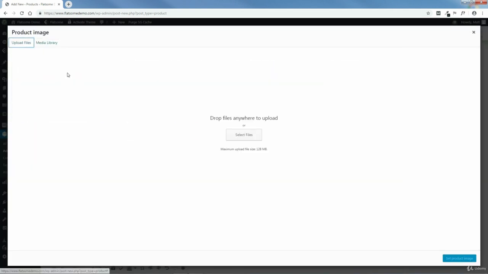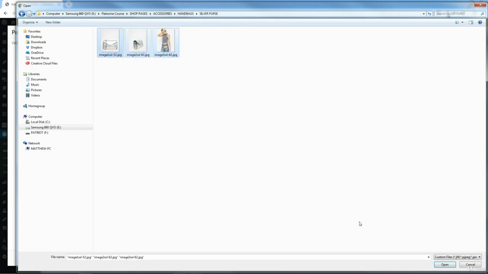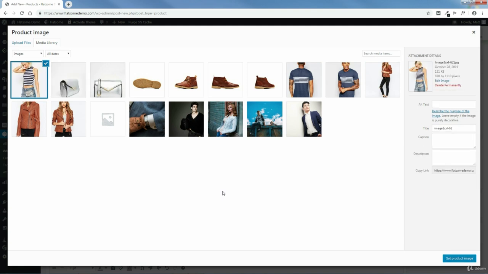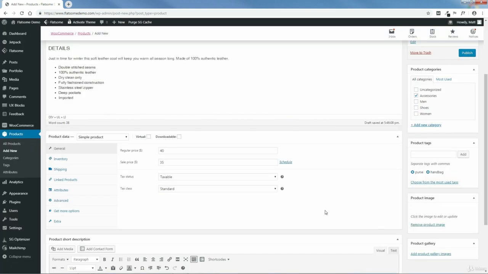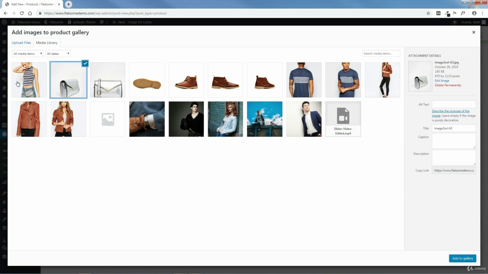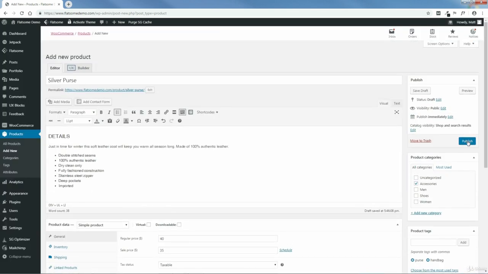And I'll add an image. Select all three of these here and I'll open it. And I'll choose this one here. And now the gallery images. Okay. Go ahead and publish that.